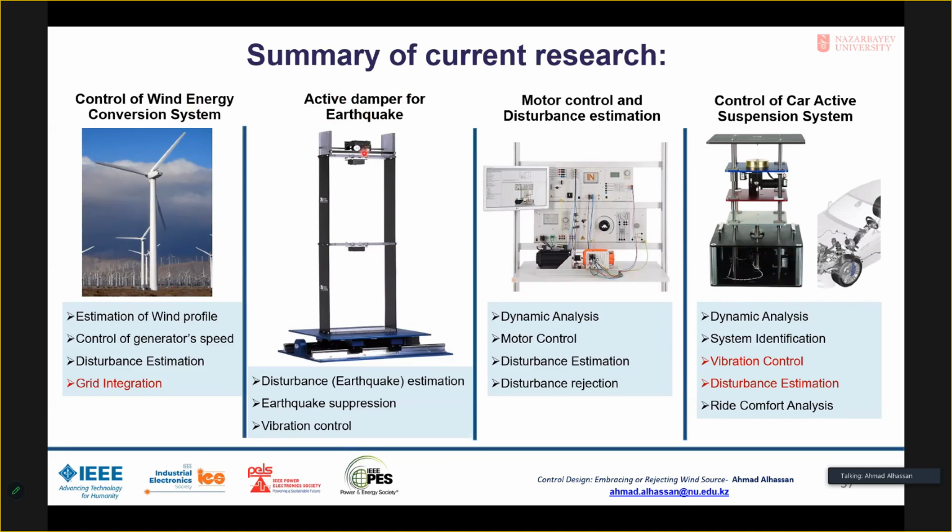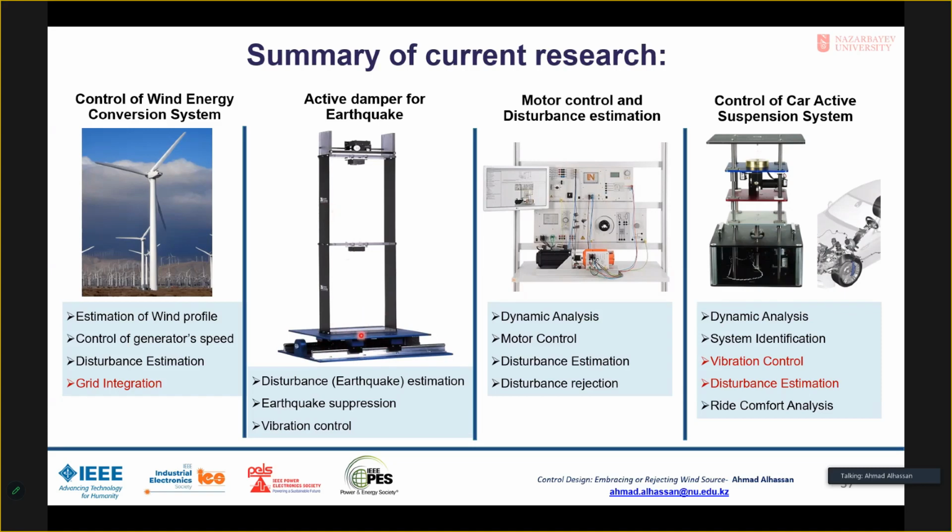Also there is this research based on an active damper for earthquakes. We know there are some countries that are prone to earthquakes. This is a model of this system. It is like a building, a 2-story apartment building. At the end here, we can simulate or generate the tremor, which is the earthquake. If there is an earthquake, of course, this building will be shaken, and after some time, the building will collapse.